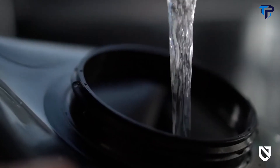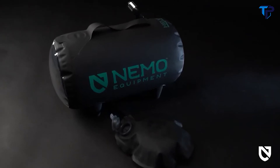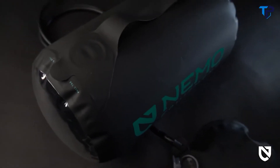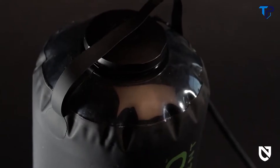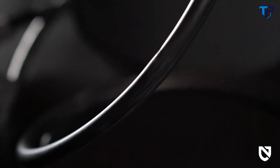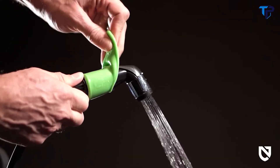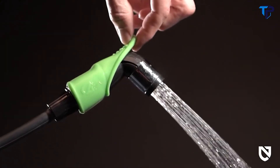Both models offer an easy-to-fill tank so you can get the water you need anywhere you adventure. Both models feature a resilient bladder that can absorb the sun's rays to warm up your water gradually and is strong enough to be filled directly with hot water for the ultimate in camp luxury — a hot shower. Each Helio is equipped with a generously long neoprene hose and a spray nozzle for plenty of overhead reach for a stand-up shower experience. Helio LX also comes with a hands-free nozzle sleeve, leaving both hands free for washing.